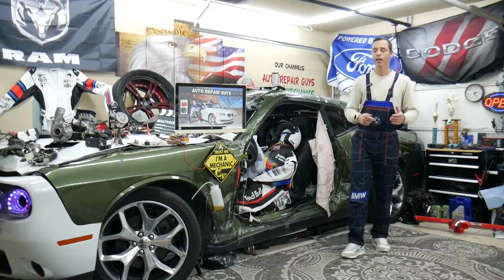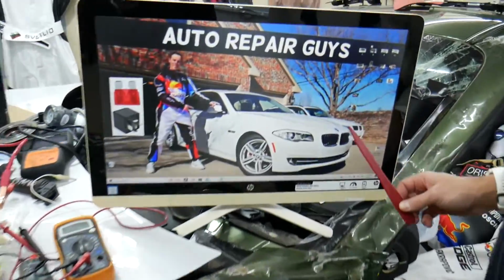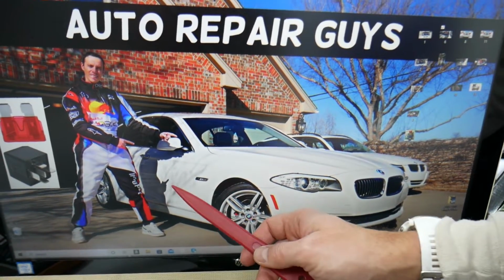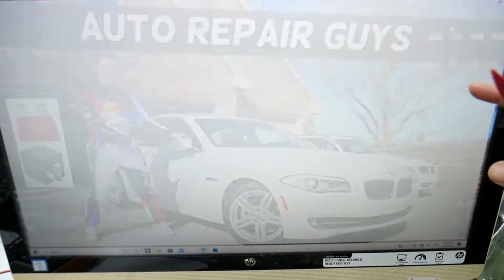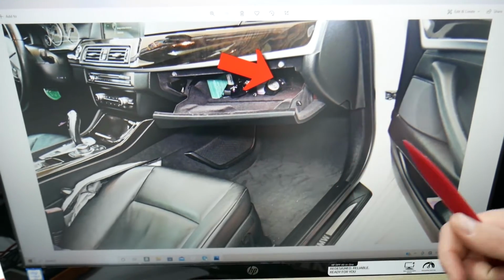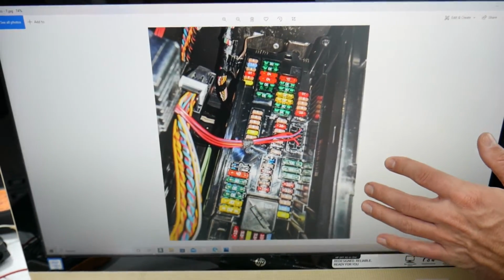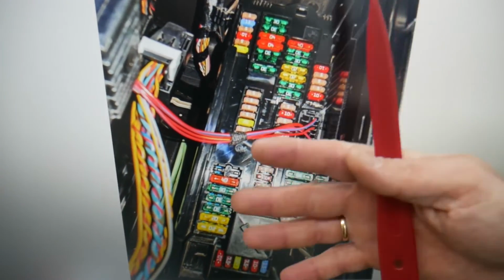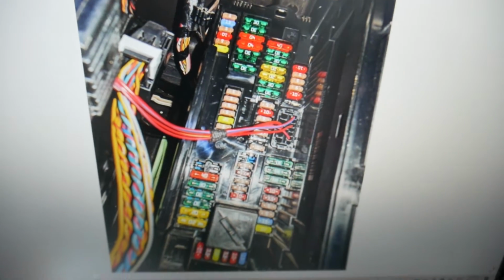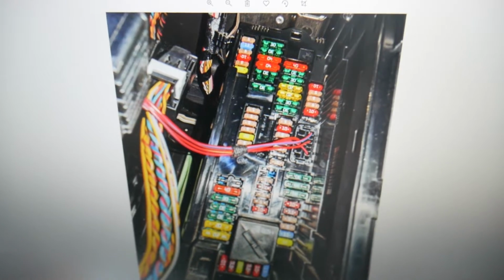So guys, where can you actually find that fuse for the central gateway control module? We'll demonstrate on that generation BMW 5 Series, 2013 model. Open the passenger door. Here, guys, on the passenger side, that's your glove box. Open it. On the right side, in the back, you have one cover that you open. Once you do that, you get to a fuse box that looks like this one. Guys, you have up to 5 different hidden fuse boxes in that BMW. Most people don't even know they exist. Check out the video on our YouTube channel about fuse box location on BMW F10 F11. It will teach you all about that.